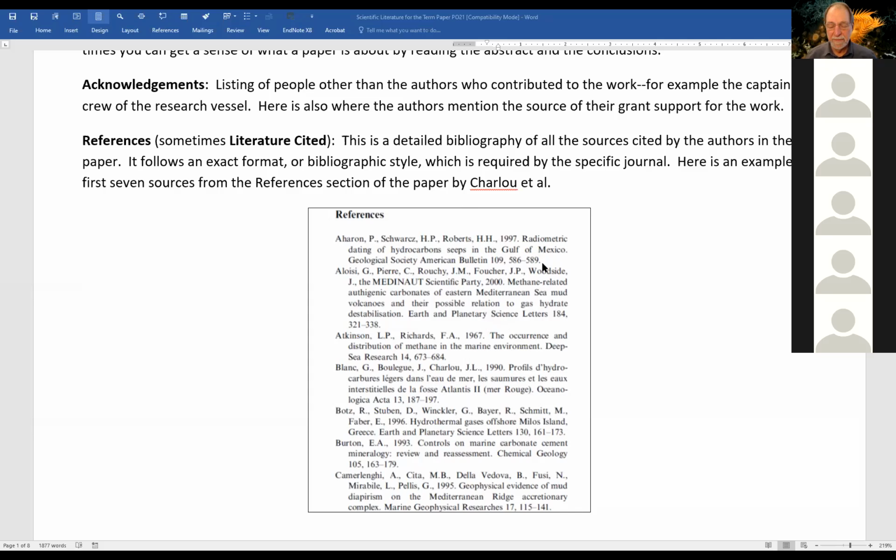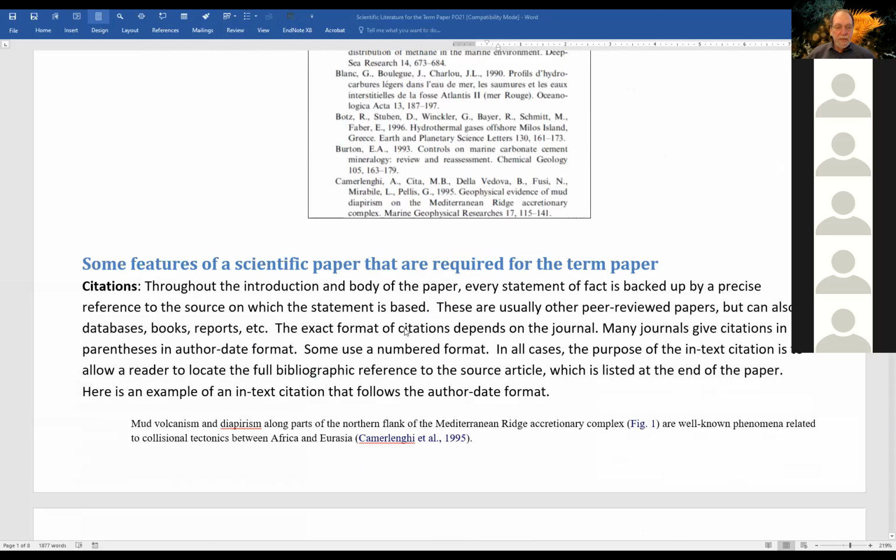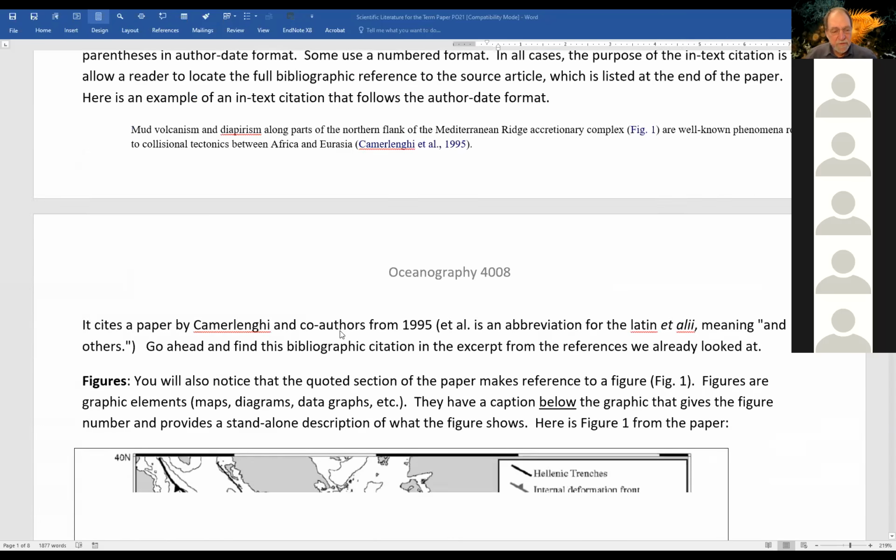And the convention nowadays also is to include links that can send you to the actual article. So sometimes in modern bibliographies, more recent bibliographies, you would actually find links. Okay. So citations and so forth.